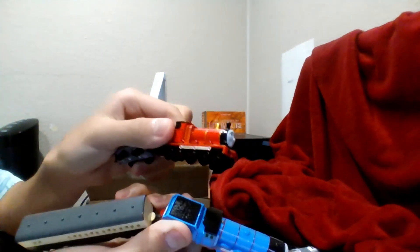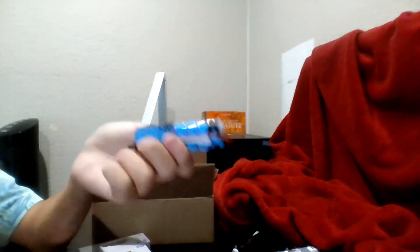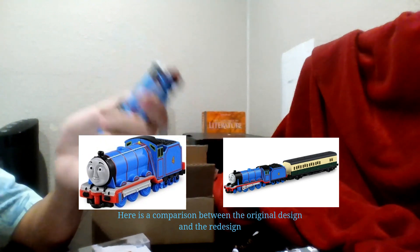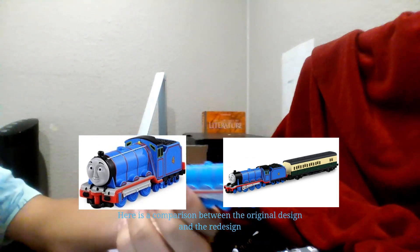They now make these. The reason I bought these is because I got this exact range for Christmas and they look really good. Here's a fun fact: this is a redesign of Gordon. The original design looks much shorter, and when they redesigned it in 2020 — it has the date on here — they widened it.